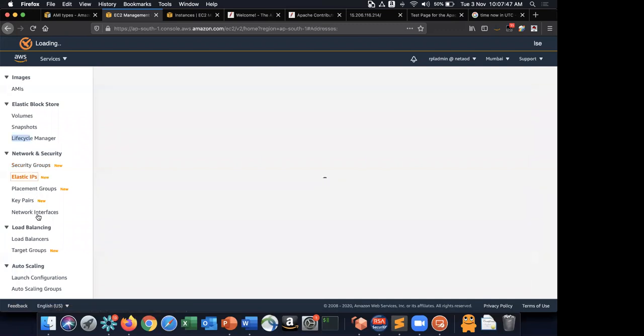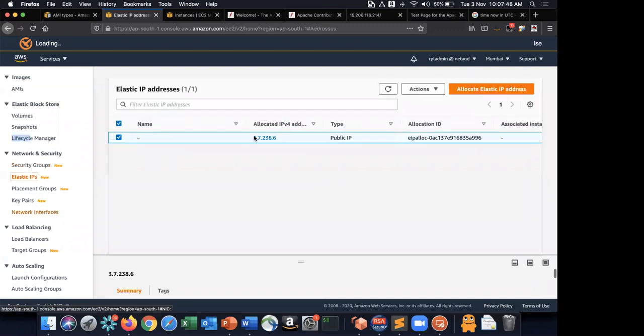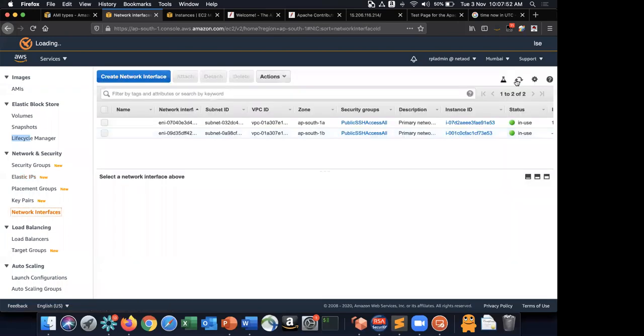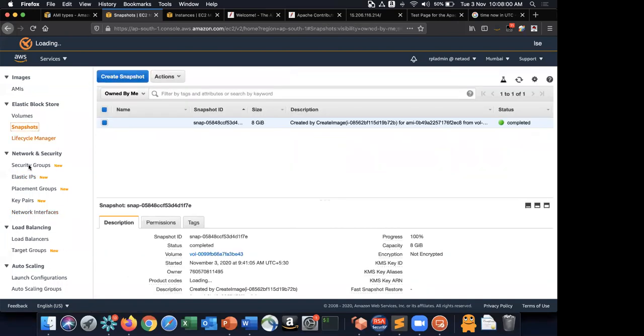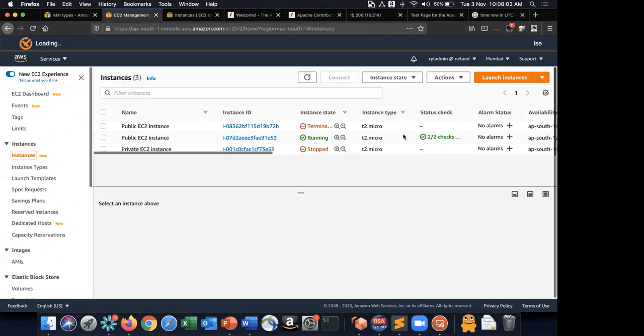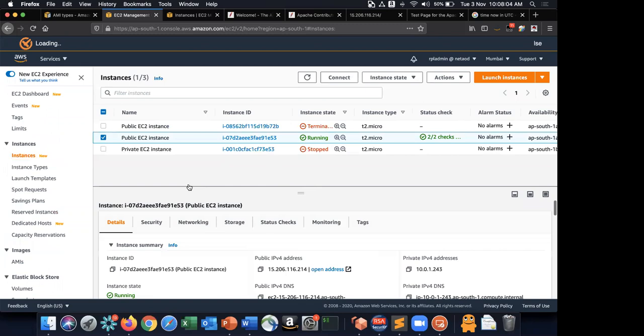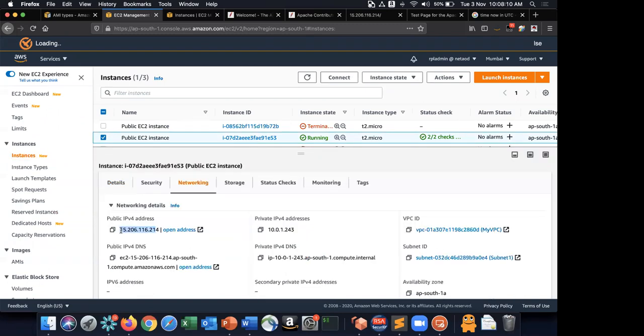Now let's come to network interfaces, which are again interesting. What happens when you create an EC2 instance? You go to networking, and you get a public IPv4 address and a private IPv4 address, correct? As I said some time back, your public address is publicly facing, your private address is private, and NAT happens with respect to your public IP address. Your public IP address is externally facing, and your private IP address is internally facing. It's like the office telephone example that I gave.